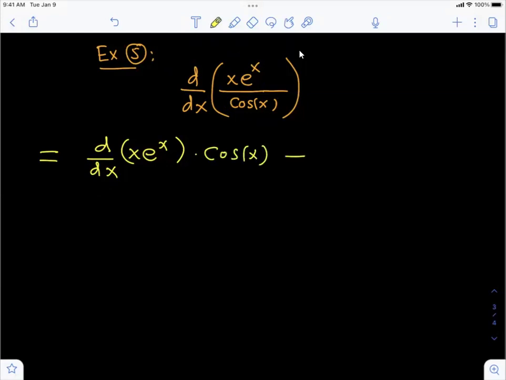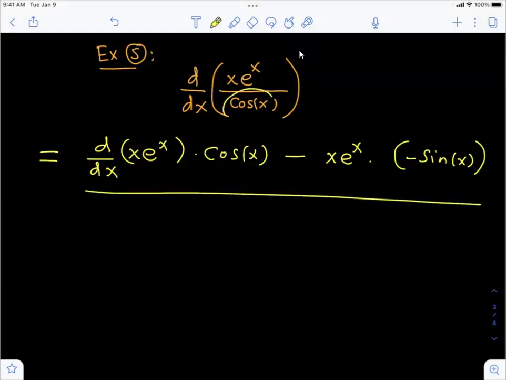So even I made a mistake when I worked with this example. So do you see how much of attention that you need to have when you compute these components? Always think about it. When you take the derivative of one component, the other one stays as it is. And then the original top function, x e to the x, and then the derivative of the bottom, which happens to be just negative sine x. And then the whole thing is divided by just square of the bottom, which happens to be just cosine squared x, or in other words, the complete square of cosine x.